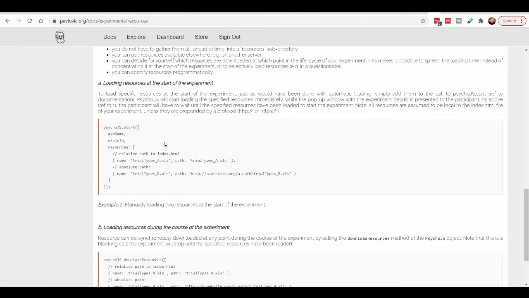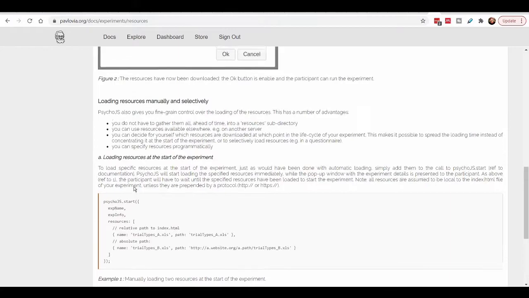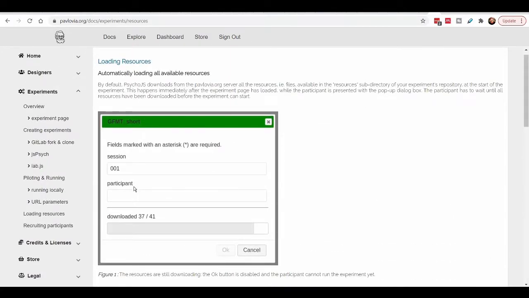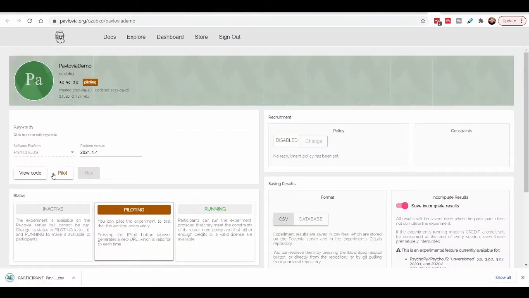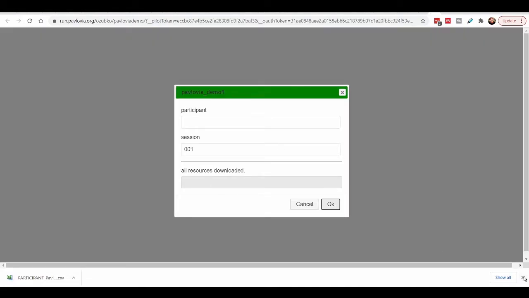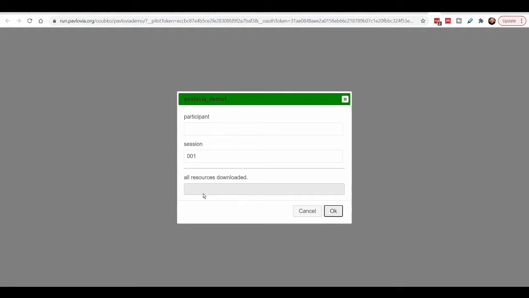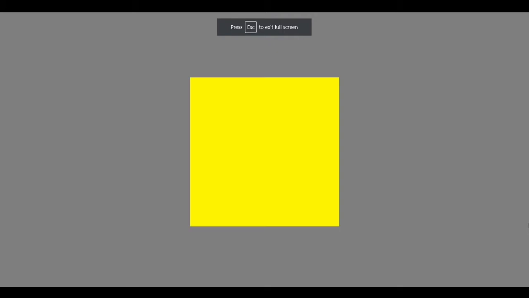You get that nice progress bar showing the load to subjects. The downside is that you have to go in and make that little trim to the JavaScript file every time. But I prefer that so that I know that things are loading at the beginning. Anyway, if we go back now to pilot, we will see our experiment loaded. It went by very fast, but it only loaded 8 images. And now if we go into my experiment, it works just as I had intended it to. And there you go. That's the experiment.